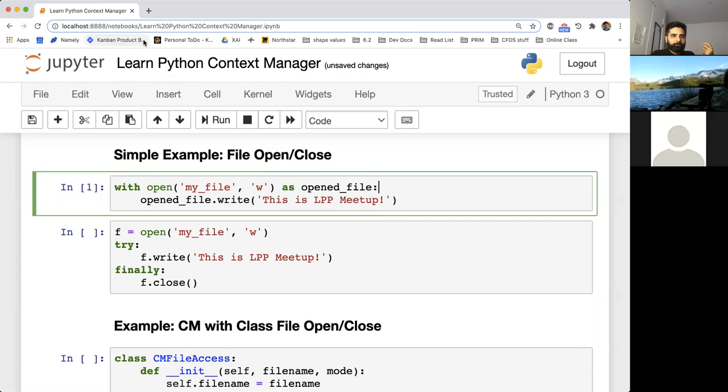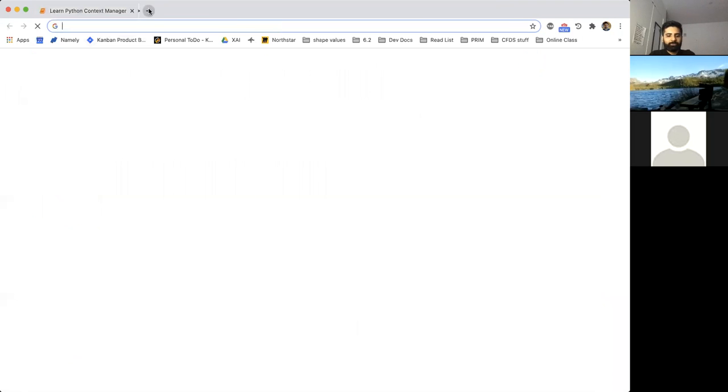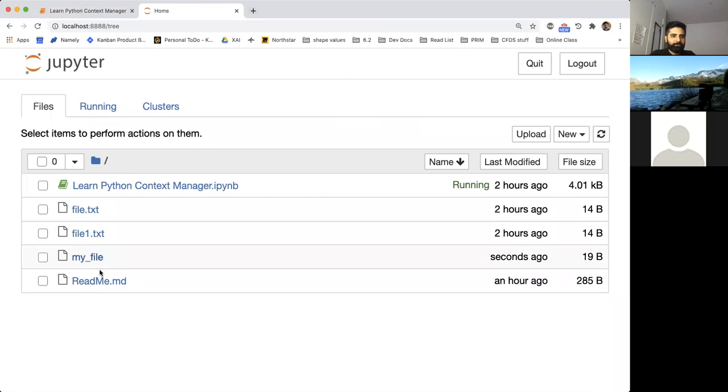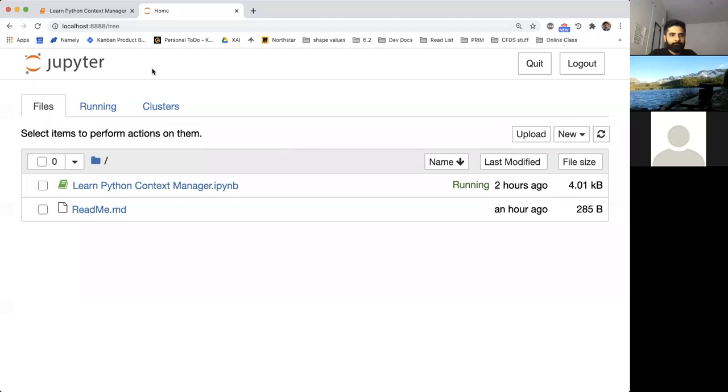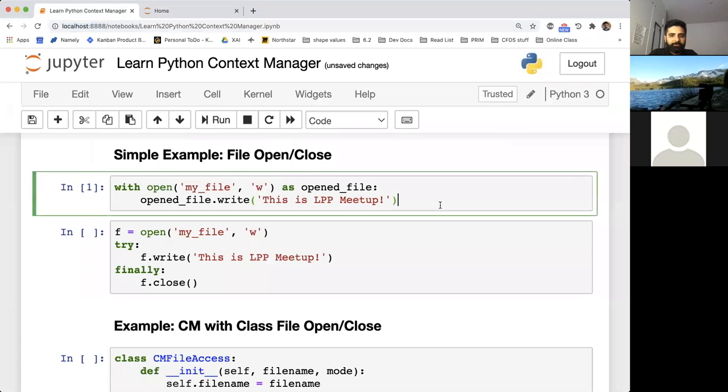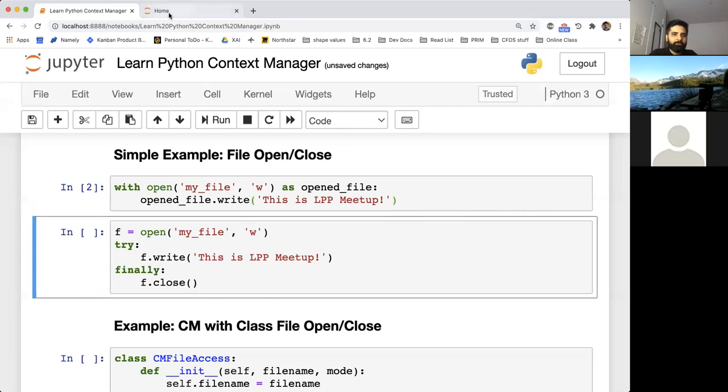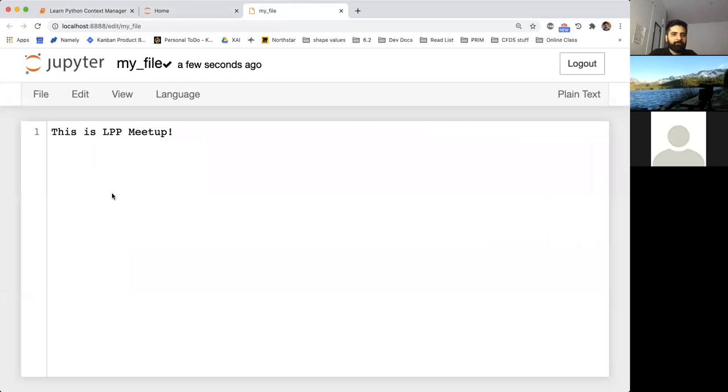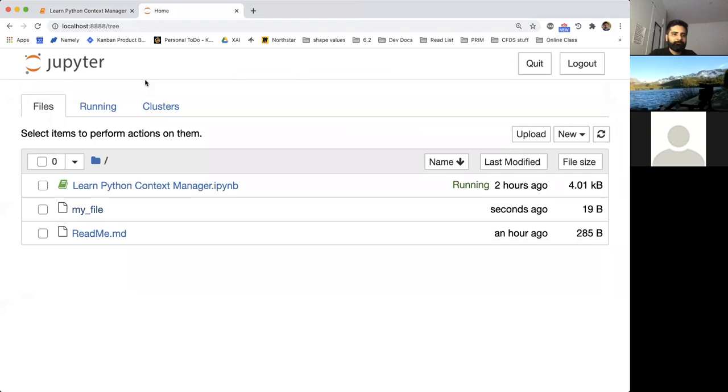Okay, now we need to see where this particular file is. Just give me a sec. What I'm trying to do is, because it's a file open and close method, we need to look at the file system. So here it is. Let me delete all these things so it becomes clearer. Okay, cool. So this is where we are trying to create a file with open file, simple. This is typical code that you will normally execute, and you can see in my file it says this is pip meetup.